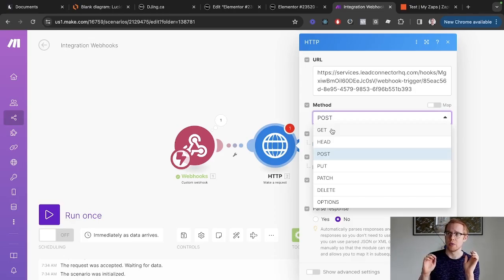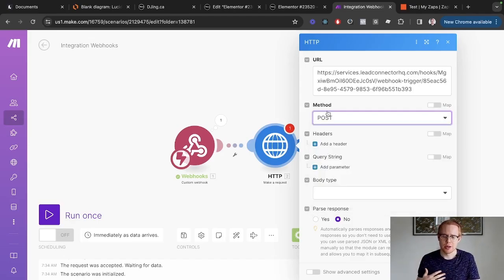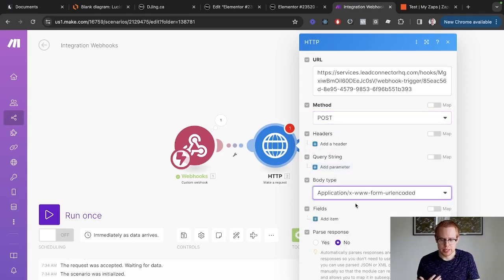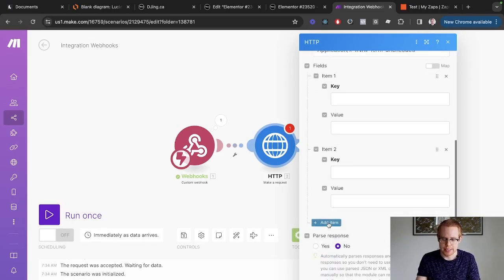So for example, maybe you want to retrieve a particular client object, like the client's first name, last name, email, phone number from that external CRM. You could delete an object in the foreign database, like you could delete a client so that they're no longer in the CRM, and you can update it with put. So those are the most common ones. In this case, we're just sending information to the CRM, so we're going to use post. And then we can skip most of this. We'll do application x-www-form-urlencoded, and we're going to add the different fields that we want to pass into the CRM.